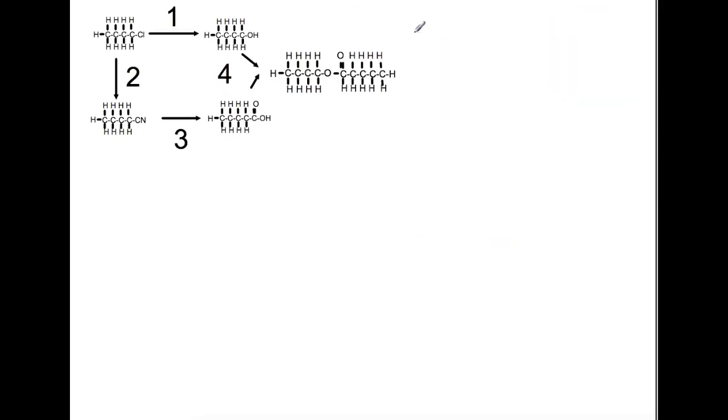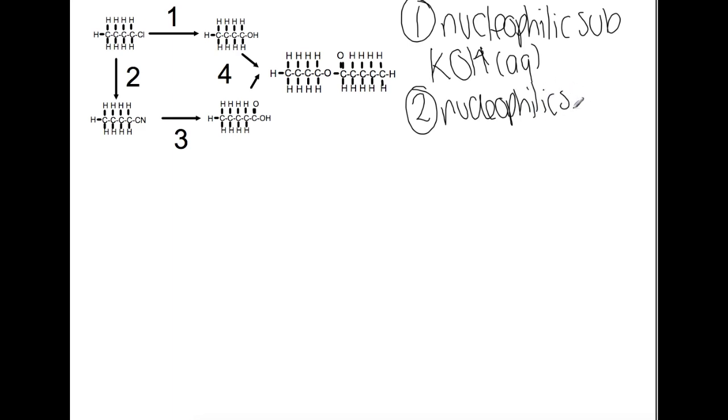This reaction has a number of steps. At the side I'm going to write down what the type of reaction for each of the steps is and the reagents involved and underneath I'll do any mechanisms that we have. So for step one this is a nucleophilic substitution. To get from the haloalkane to an alcohol you need to use potassium hydroxide and specifically it needs to be in water so aqueous. For reaction two this is another nucleophilic substitution. But this time you're replacing the CL with a CN so you're going to use NaCN and this is in ethanol.